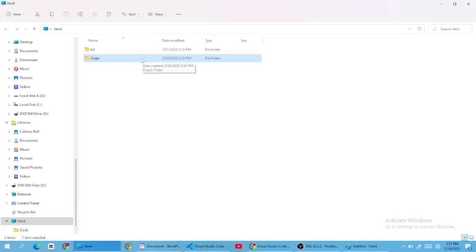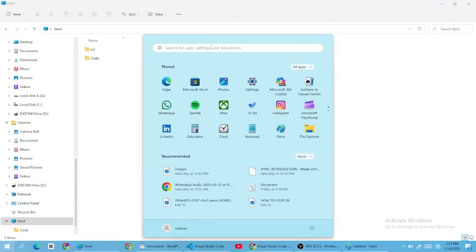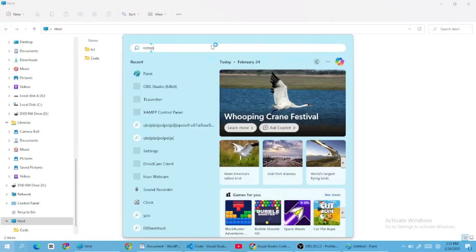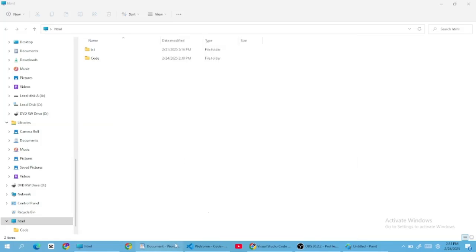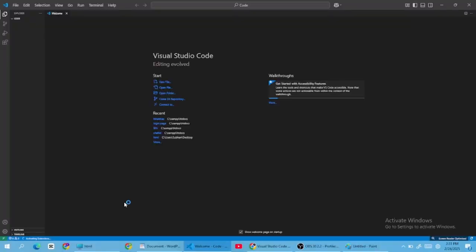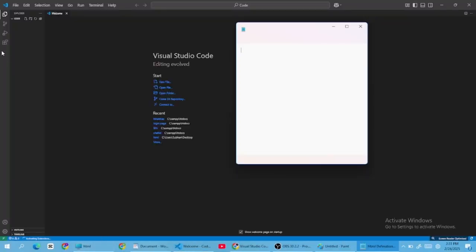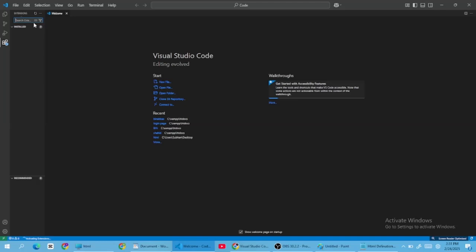If anybody is not comfortable with Visual Studio Code, you can open the code by first of all opening Notepad like this. That is Notepad and that's Visual Studio Code editor.